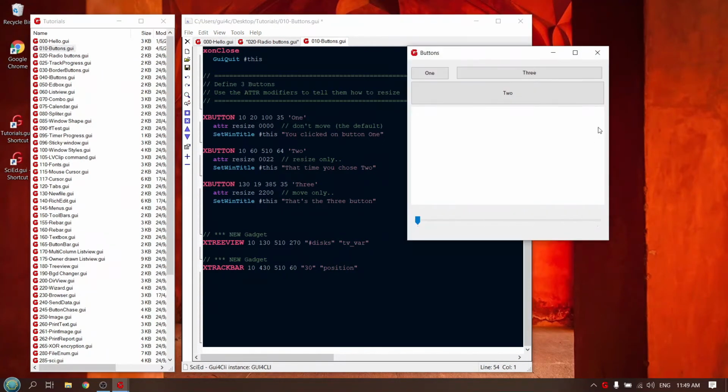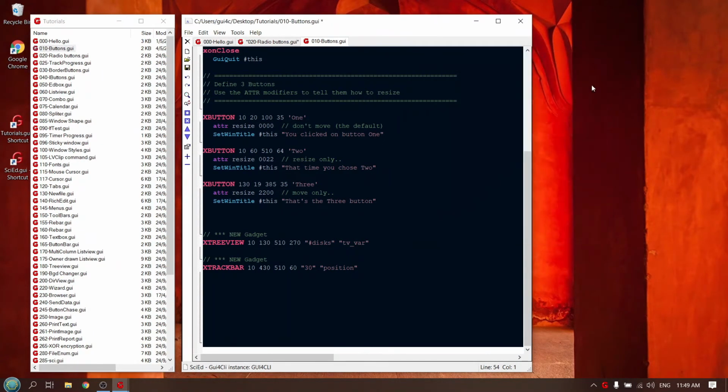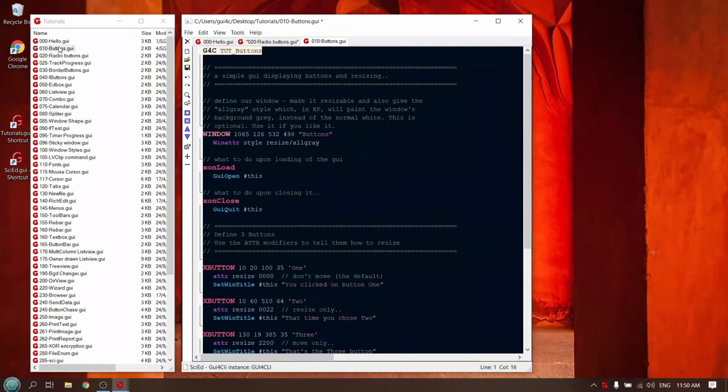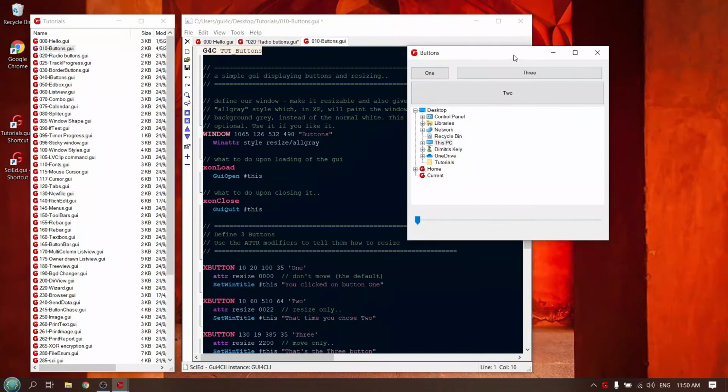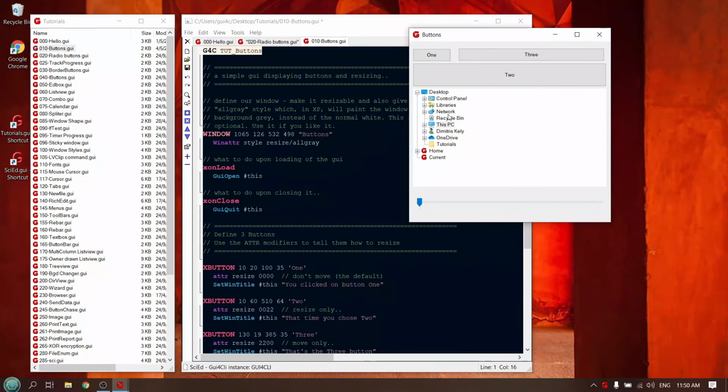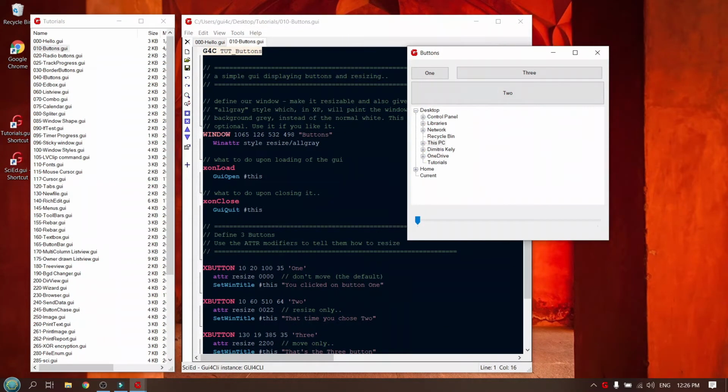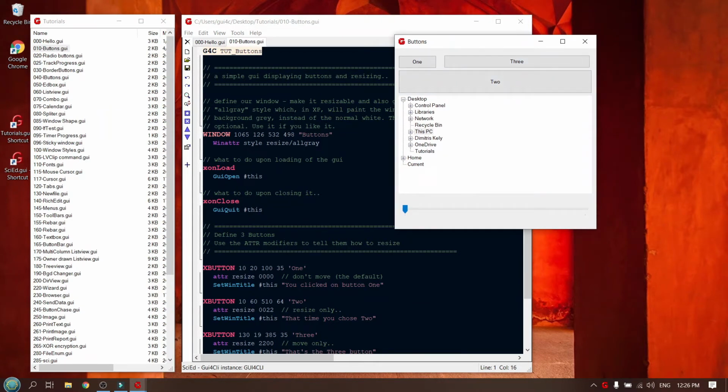So if we close this now and we reopen it, we'll see the new gadgets are there. Also, the tree view has initialized itself and it shows us our computer, and it also shows us the assigns which we talked about in the installation. So one thing I forgot to mention is that you can drag and drop gadgets from any GUI, not just from the control bank GUI. That's just a helpful GUI to show you all the gadgets that are available.